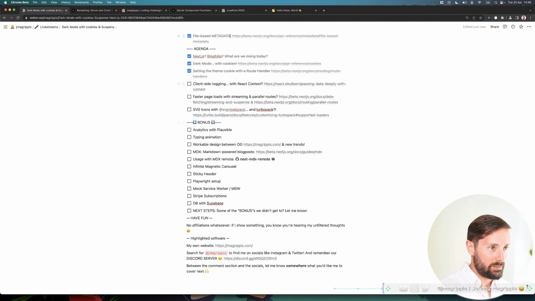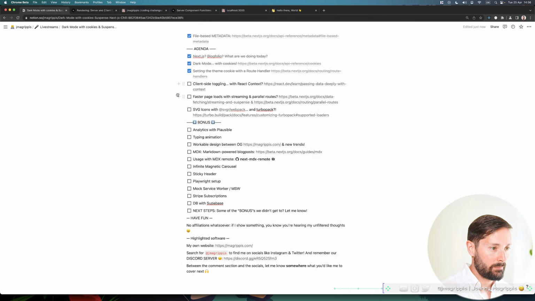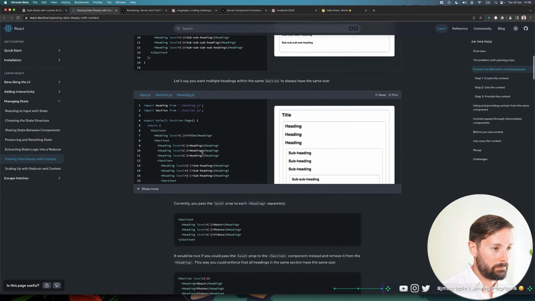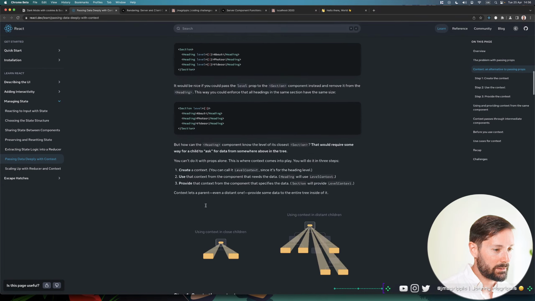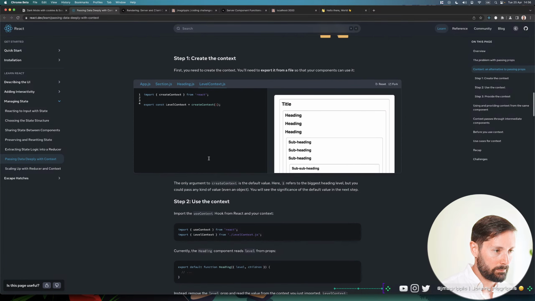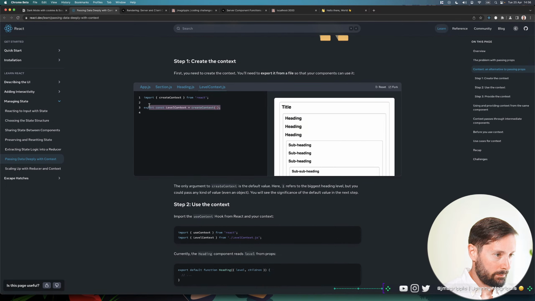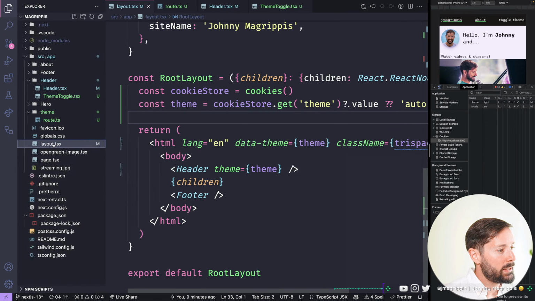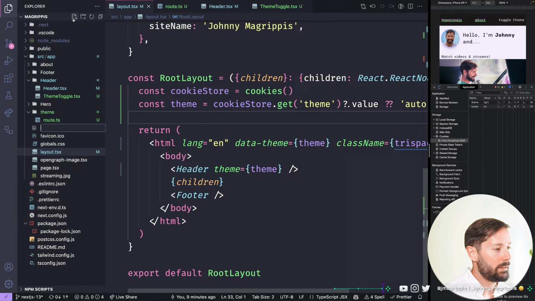So let's create some context. I do think I have a link here. Let's see how it's done nowadays. The new React props. Let's create on our root a theme context.